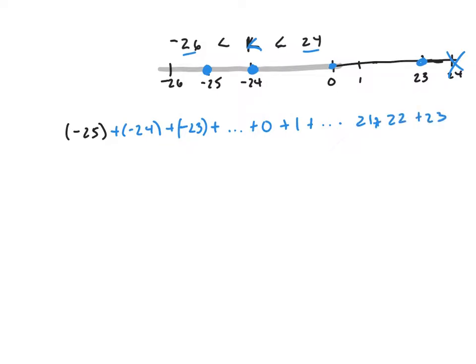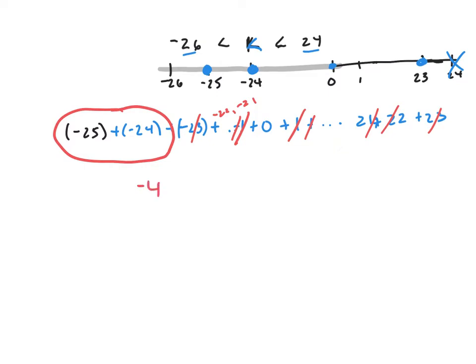Now look what happens. You see how, of course, there's a negative 1 right there. You see how the negative 1, when you add a negative 1 and 1, they'll cancel, and a negative 2 and a 2 will cancel. And this negative 23 will cancel with that positive 23. Then you have a negative 22 here and a negative 21. They're going to cancel. Only ones you're going to have left are going to be those. That's a negative 49. That's the sum of all the integers from negative 25 up to negative 23.